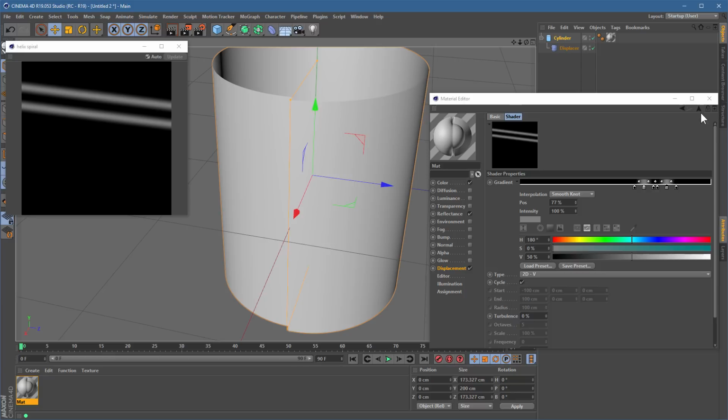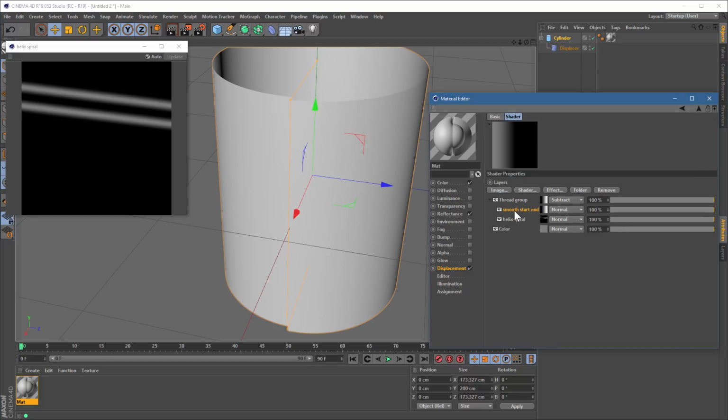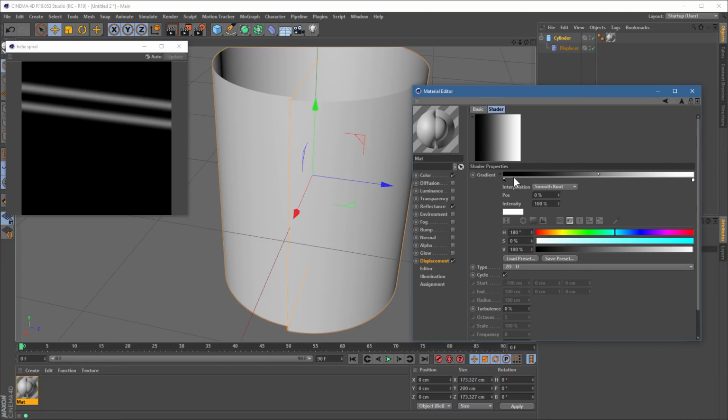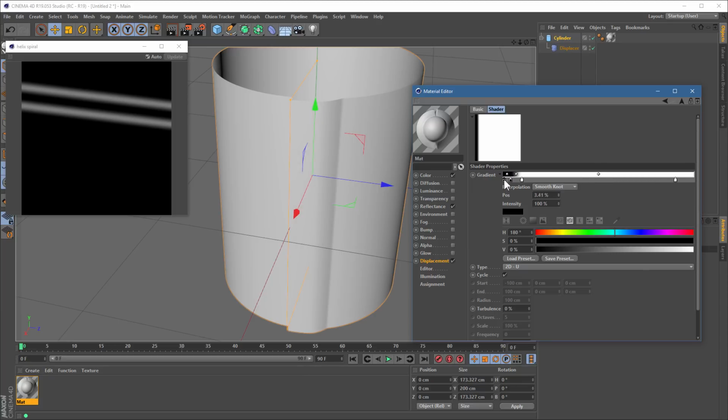So what I'm going to do is go to my new smooth start end gradient, and I'm simply going to say, have a white knot here, a white one over there, let's make ourselves a little bit of space, and another black knot there. So we're going black, white, and then white, black. So this means we're going to keep this section in the center. This is the area we're going to end up keeping because we're going to multiply these things.